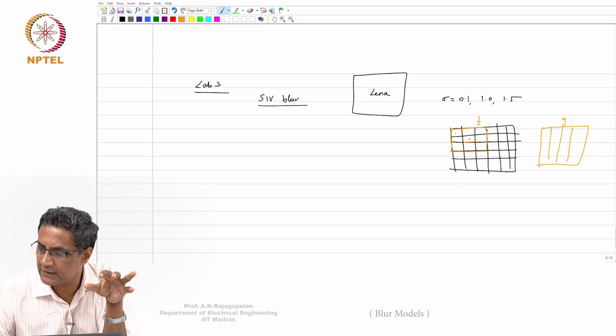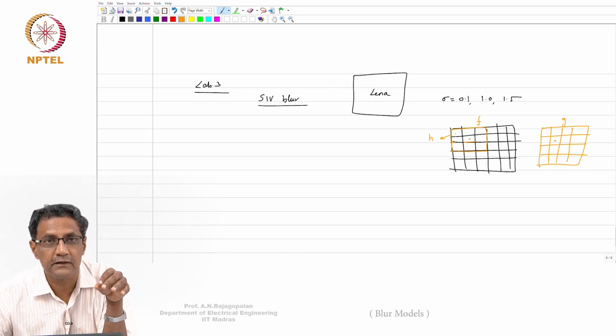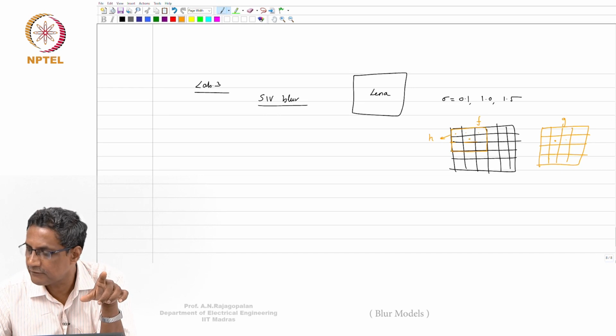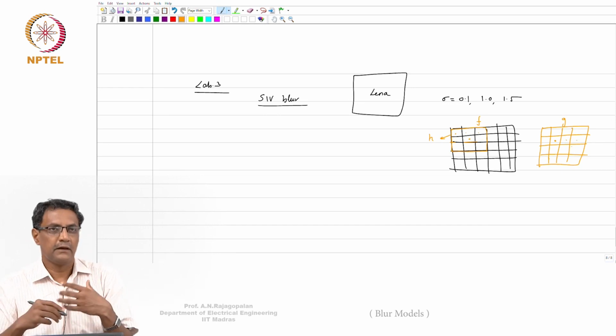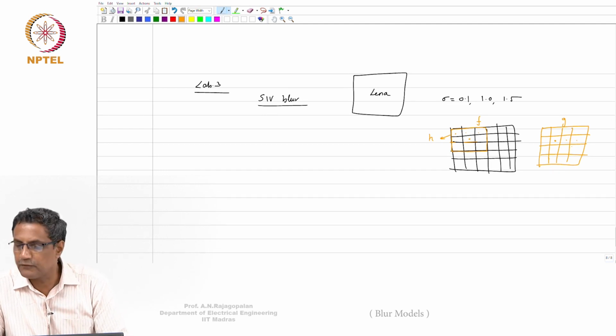So this is your F, and F is the black one, H is the brown one, and you will simply copy these intensities. Now if you're wondering what to do at the boundary, the value that you get after convolution, copy it here, then slide to the next location and do the same thing, find out the convolution. That's how you'll get a picture that will look blurred. This is straightforward.